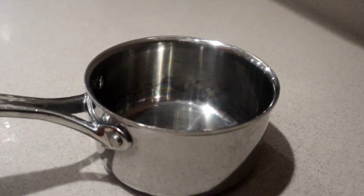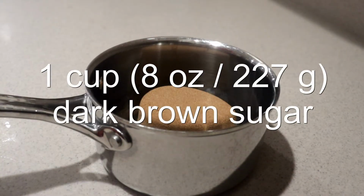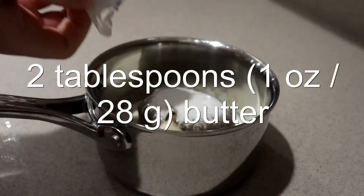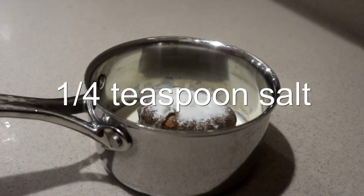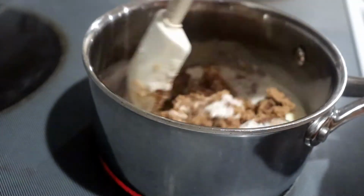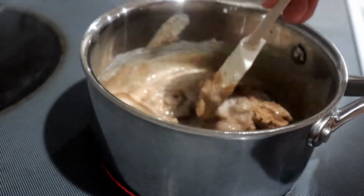And into a small saucepan, add in the dark brown sugar, heavy cream, butter, and salt, and place the saucepan onto the stove over medium heat. Stir the ingredients and heat it until the mixture comes to a boil, stirring it occasionally.